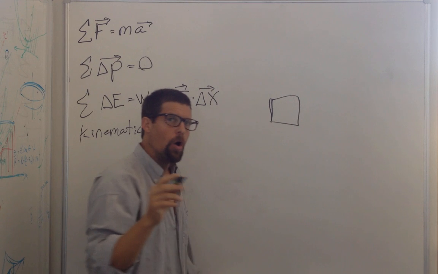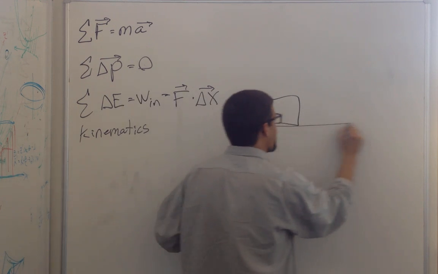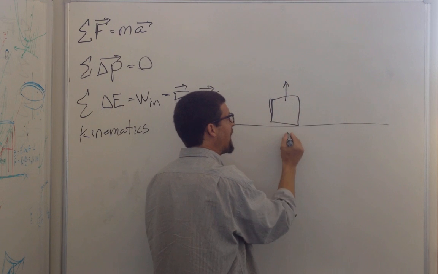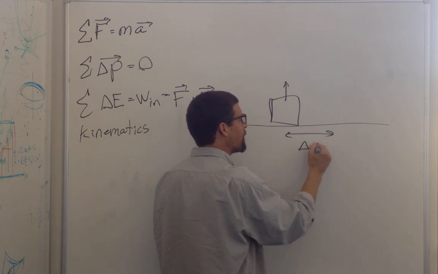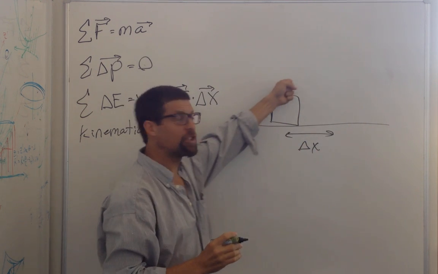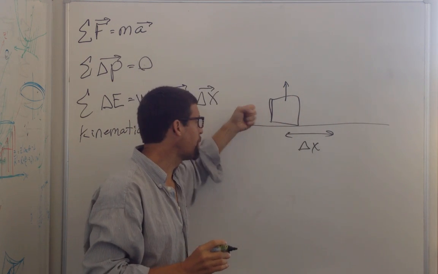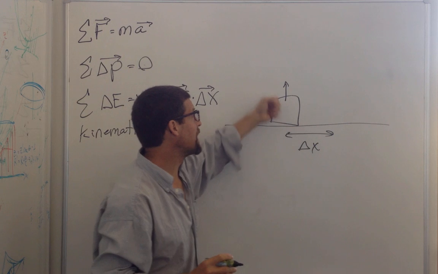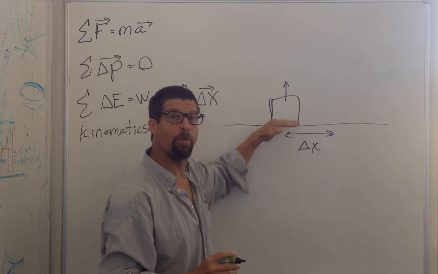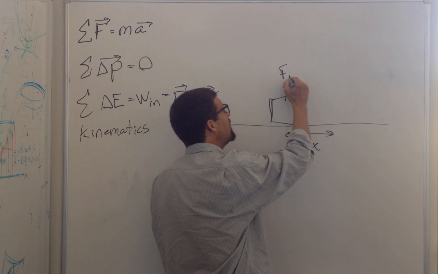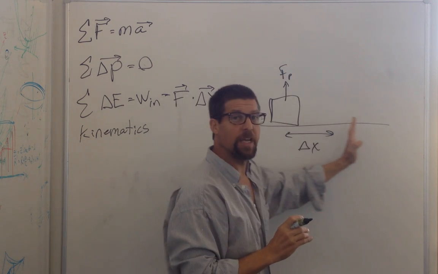Similarly, what if I have a block on a frictionless surface and I put a force on it in this direction as it's moving along on the frictionless surface? Do I change its energy at all? I put no force on it in its direction of motion, I'm not speeding it up, right? All I'm doing is by lifting it up, I'm lowering the normal force. But this force itself, the force of P, does not change the energy.